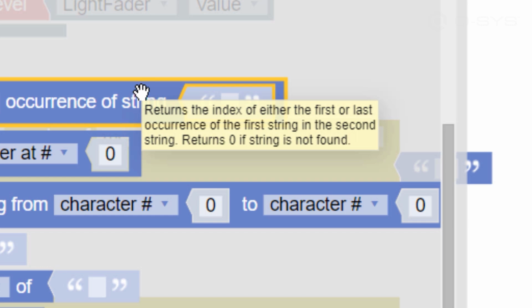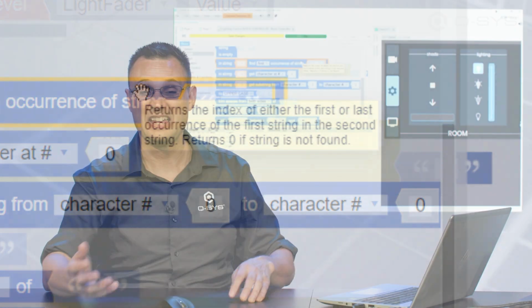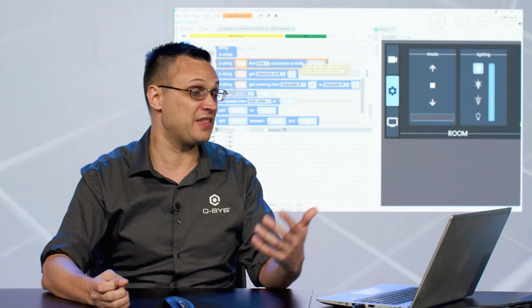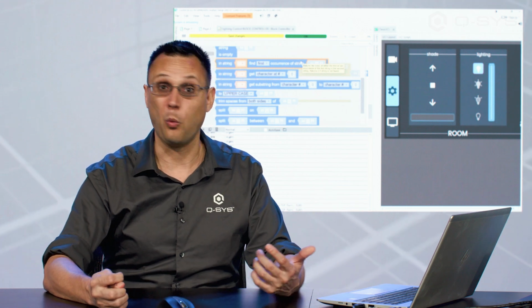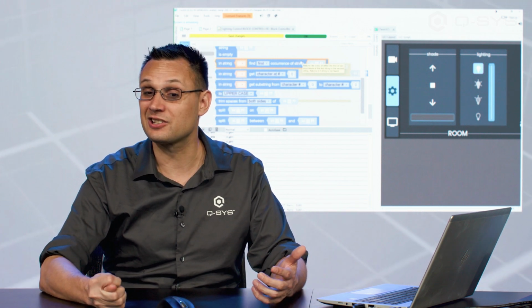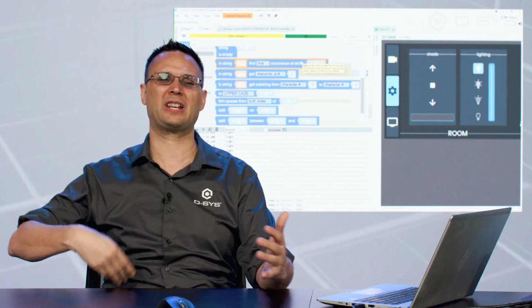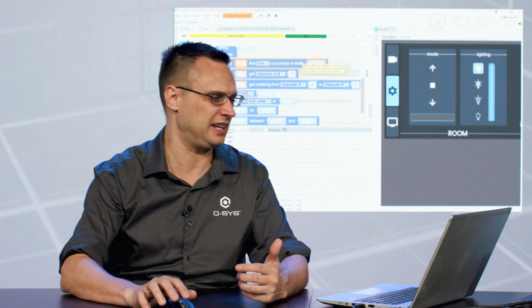So for instance, if we're trying to find if this return message has LVL in it, then this is going to report back 1, because 1 is the index, the placement in the character string of where it finds the thing we're looking for. That's not as useful to us. We don't really know 1. We need something more that's going to give us a true or false if this thing does contain it.